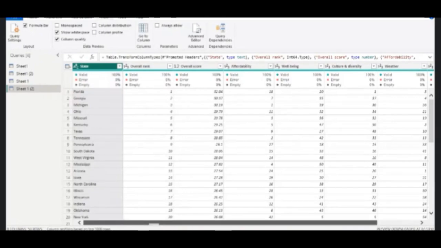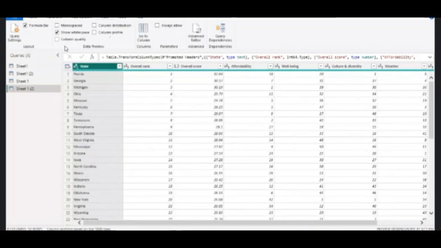It depends. So the time frame would be decided based on this column quality. So that is the significance of why we need to check this. Okay, these are the 3 steps. That is column profile, first step. Second step is column distribution. Third step is column quality. So these three are important.